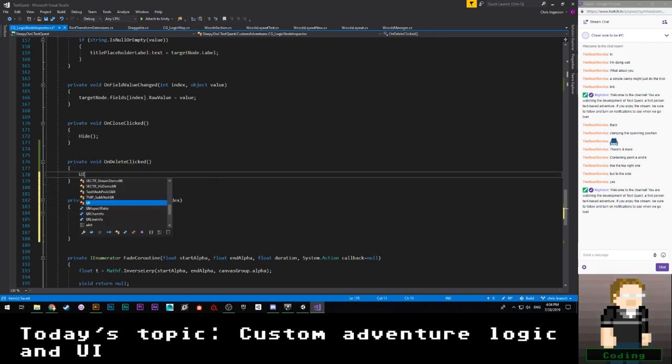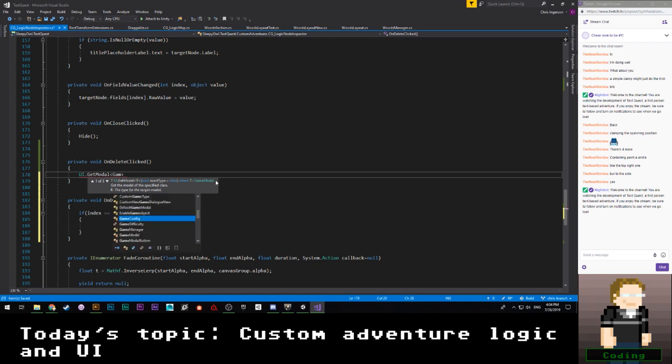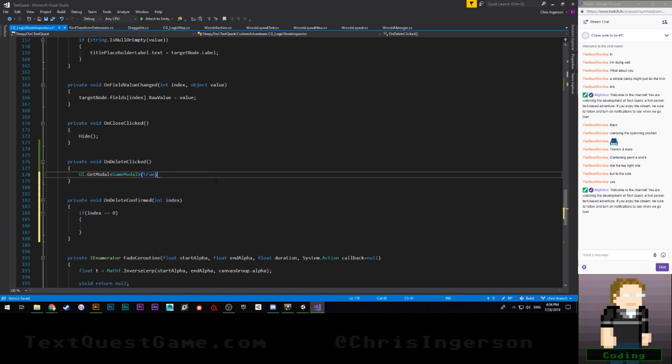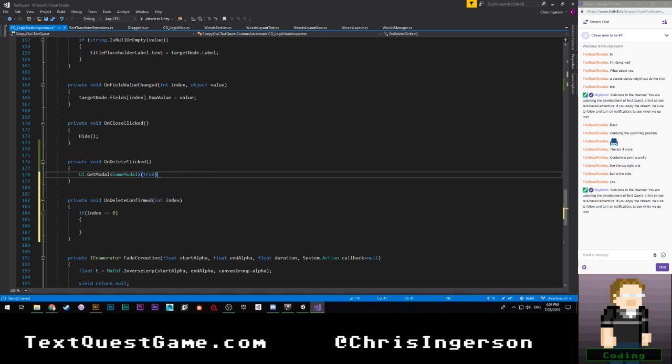And then we're going to say UI.getModal, game modal, true, and I suppose we can say open modal, at which point we're going to need a couple of things. Yeah, I guess I can just do that.